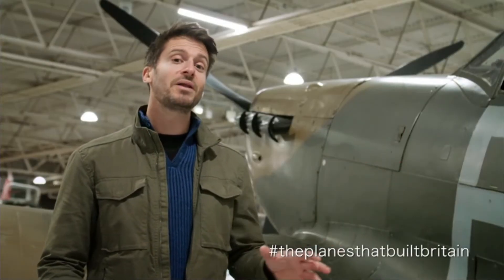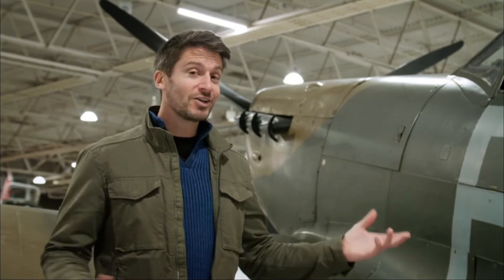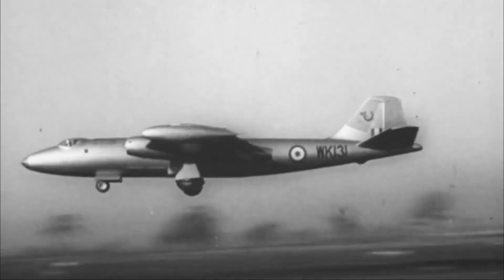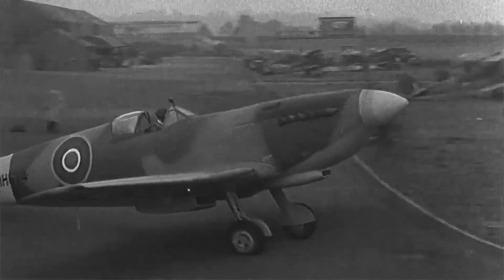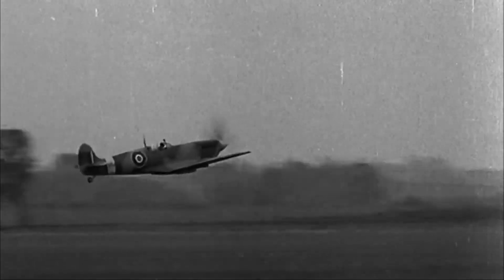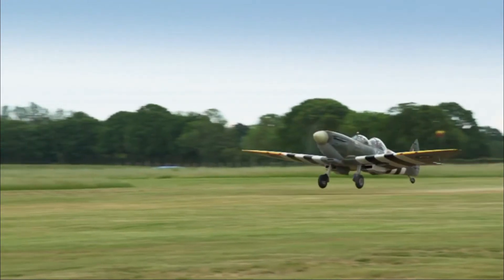The Spitfire had undoubtedly played a pivotal role in the Allied victory of World War II, but even Britain's most famous fighter couldn't keep up with the unstoppable march of technology. The dawn of the jet age saw the Spitfire become obsolete — it was only the rise of the jet that killed the Spitfire forever and made it a relic. Without the rise of the jet plane, the Spitfire would have carried on forever. It was finally retired in the 1950s, and most of the 22,000 produced were scrapped. Today fewer than 300 remain, and only around 60 are airworthy.